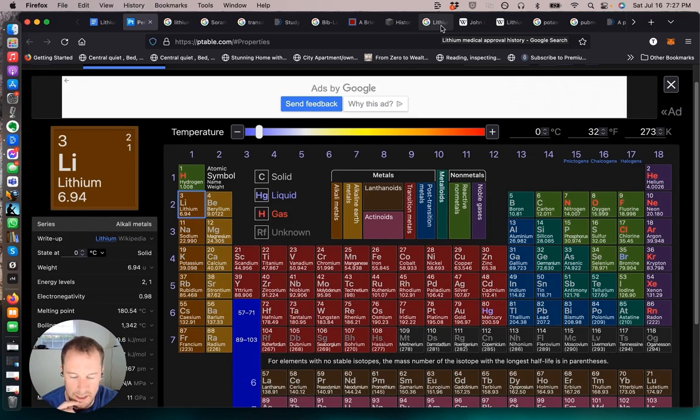For cases of mania and bipolar, they use 1,000 milligrams or more a day, which is 1 gram. And in the studies where they're showing longevity, they're getting it from their drinking water in the order of half a milligram. So there's some sweet spot that is somewhere around a milligram, or maybe slightly more or less than a milligram, for longevity. And then there's a known toxic effect of persistent use of, I'm going to call it high doses, but like greater than 500 milligrams of lithium daily.